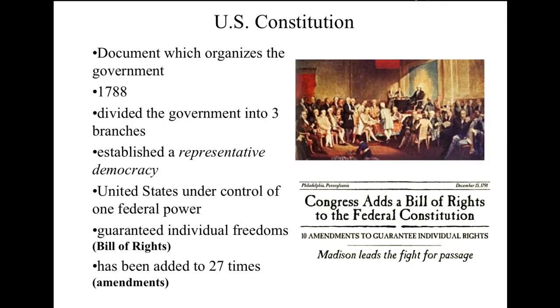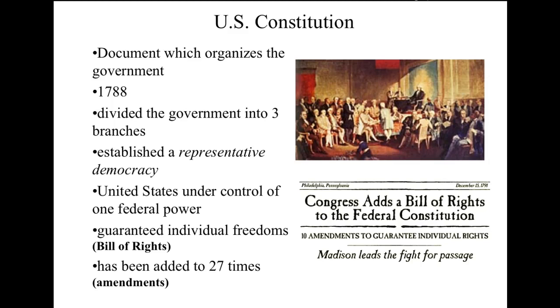With the end of the Revolutionary War, the colonial leaders, who were now independent, had to quickly figure out a system of government to establish within the United States. This is where our Unit 2 study begins, with the establishment of the United States Constitution in 1788. The U.S. Constitution that was developed in Philadelphia at the Constitutional Convention of 1788 established a representative democracy in the United States.